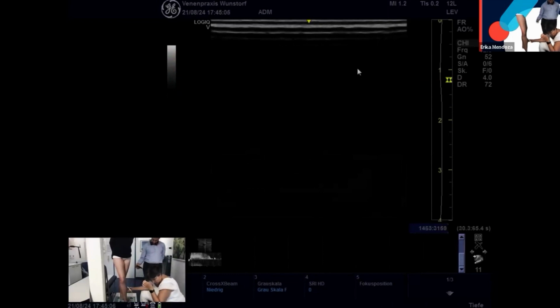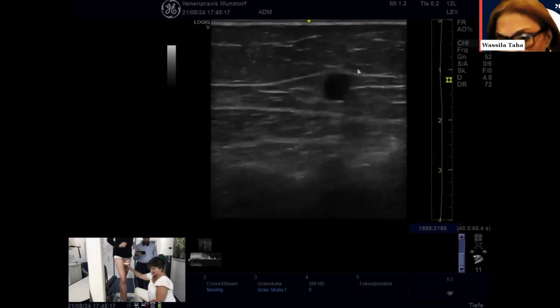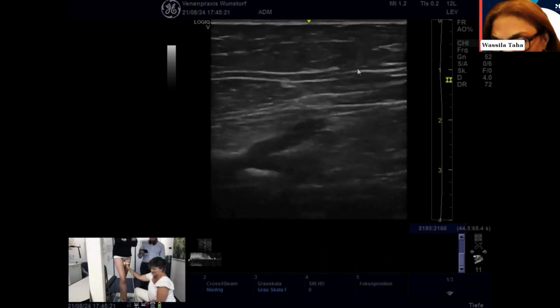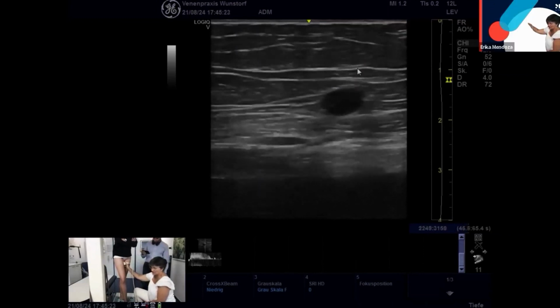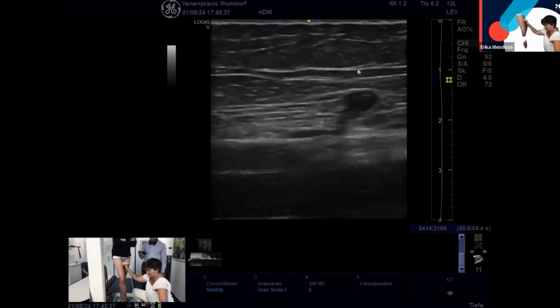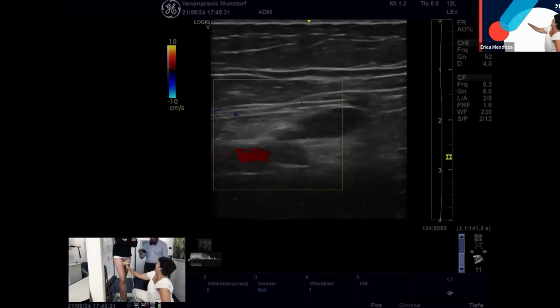Which would be the treatment for this patient? What are the proposals from the floor? What would you do? Maybe you repeat the question, please. Which would be the treatment for the vein? What shall we offer as a treatment? Compression, of course.